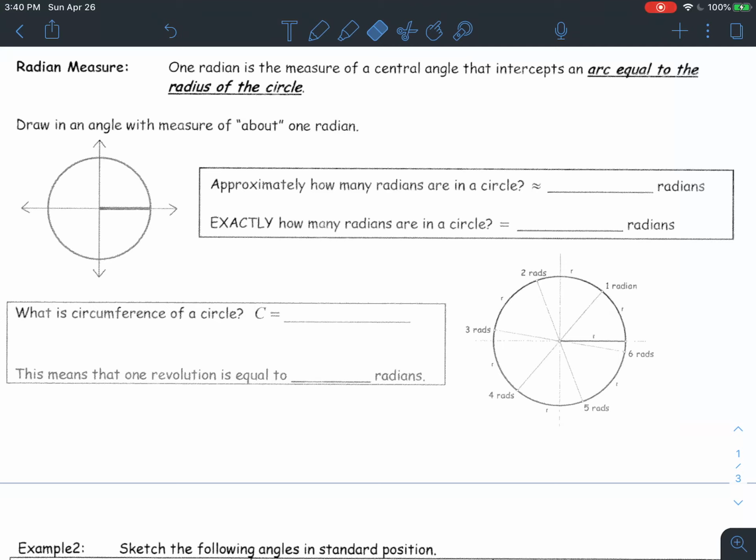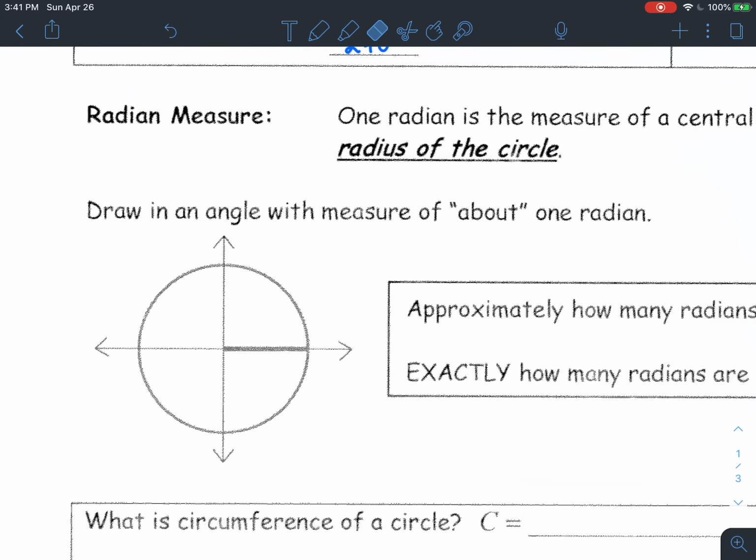But basically what a radian is, it's a different way of splitting the circle up. So we know in degrees, they, not necessarily arbitrarily, but they just chose that a full circle is split up into 360 individual pieces. And each of those little pieces is what they're calling a degree. Now a radian is a little bit different. It's based on the radius of the circle.